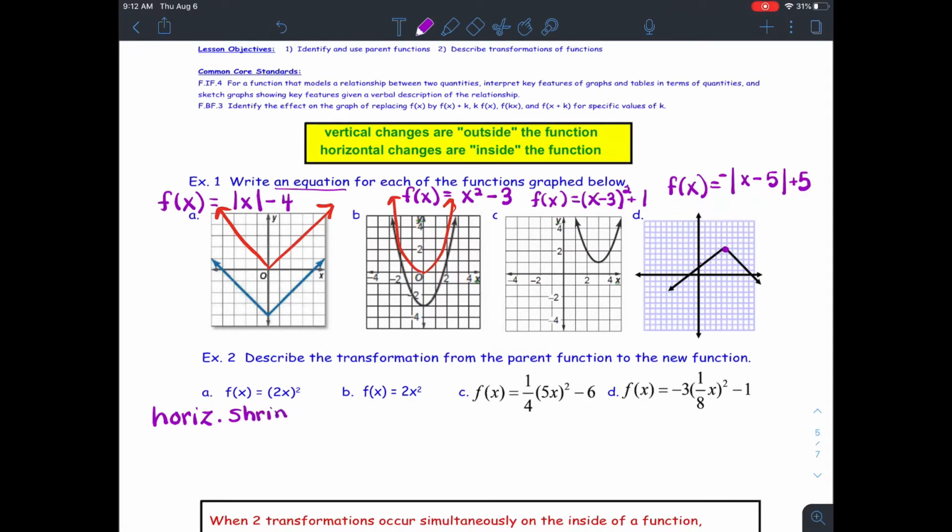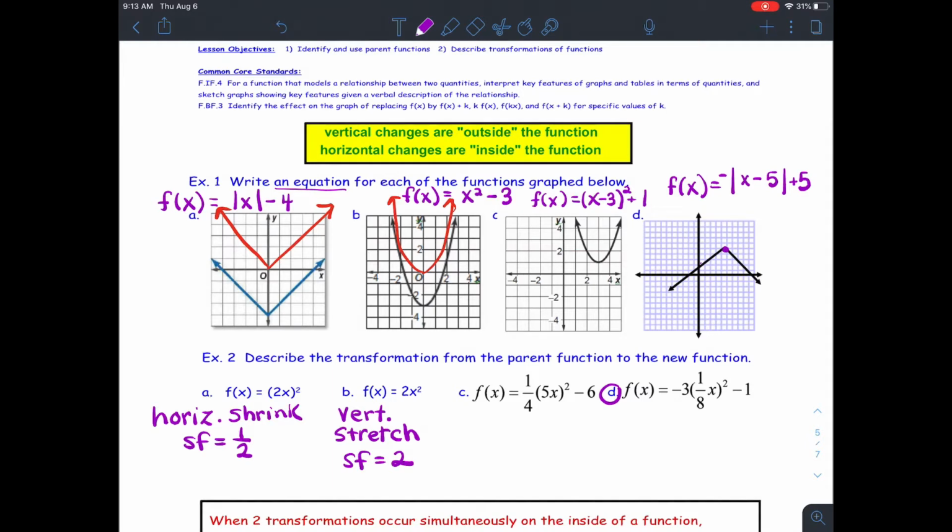So if I'm multiplying on the inside by a number bigger than 1, that's actually going to cause a horizontal shrink. And remember, these shrink and stretch factors horizontally are always the reciprocal. So that's a shrink factor of 1/2, whereas a 2 multiplied on the outside actually is a stretch, but it's a vertical stretch, and the stretch factor is just 2.